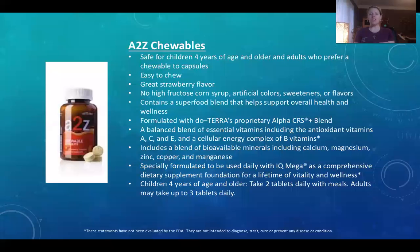So there's no artificial flavors, no artificial dyes, no high fructose corn syrup, no fillers, no artificial anything. So these are a great way to get your kids what they need. And I have found in my experience that a lot of times when we have kids that are having different emotional or behavioral inconsistencies, it's because they do not have the vitamins and minerals that their body needs to function properly. So I love to use these to make sure my kids have that solid nutritional foundation and that their body has the right tools it needs to function and take care of itself naturally.